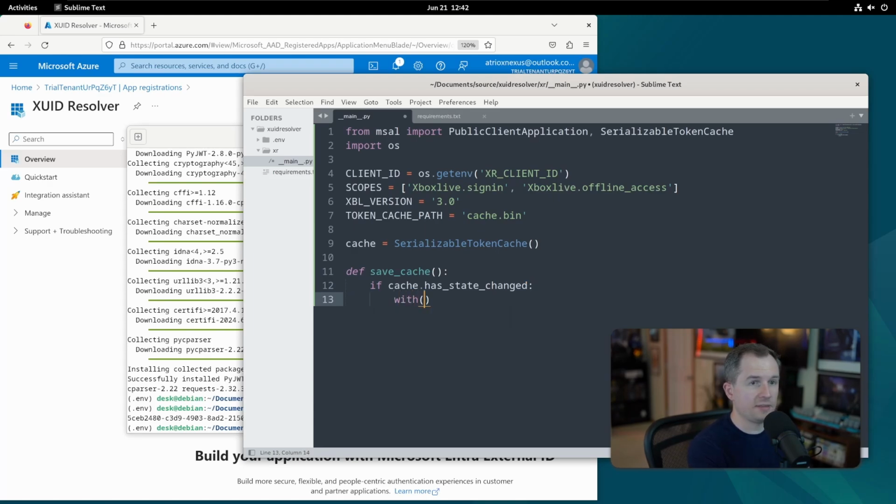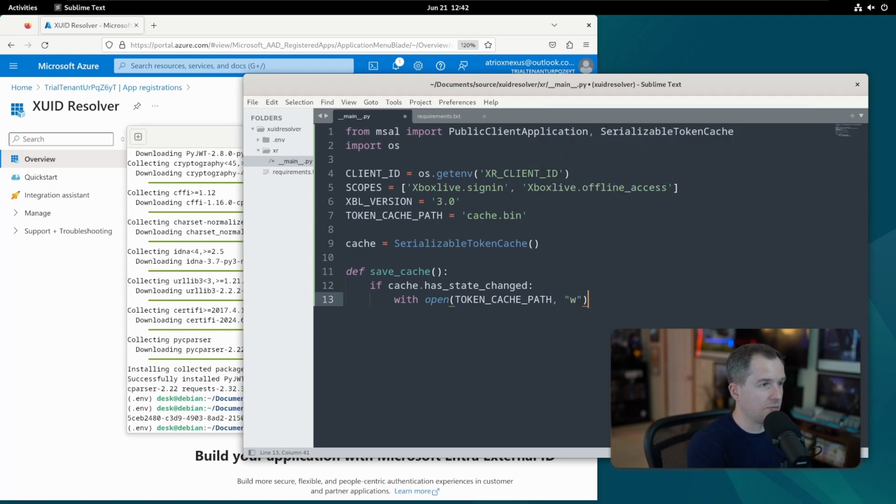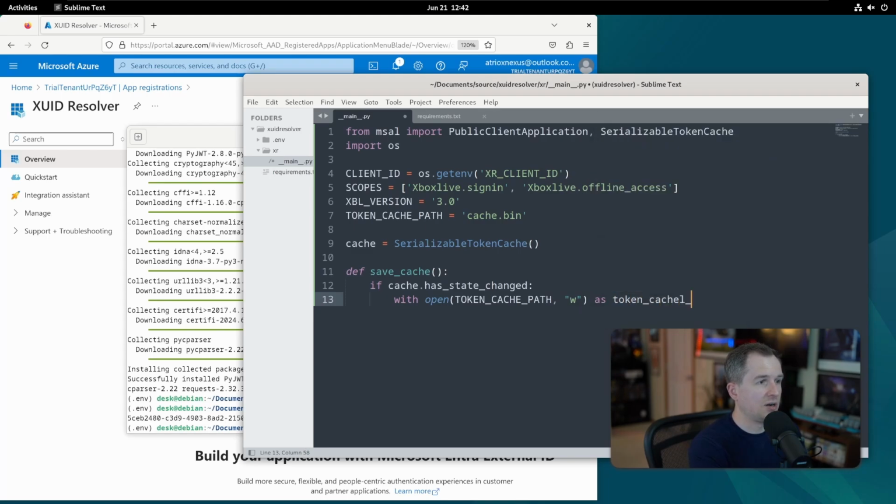So we use with open, not parentheses, open, and then TOKEN_CACHE_PATH. That's the path to the file, which is just cache.bin. We write it. So we add the w here as token_cache_file. And then token_cache_file.write, and then cache.serialize.